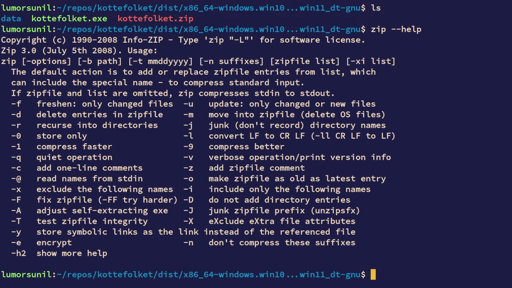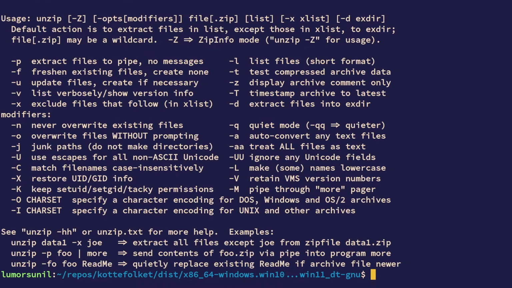Can you inspect? Read names? No. Fix zip file. Test. Unzip. List files.